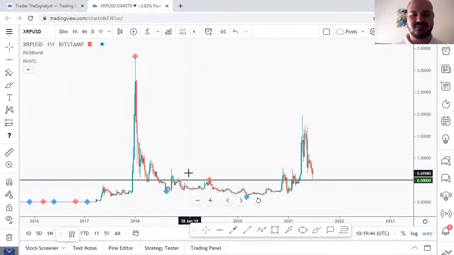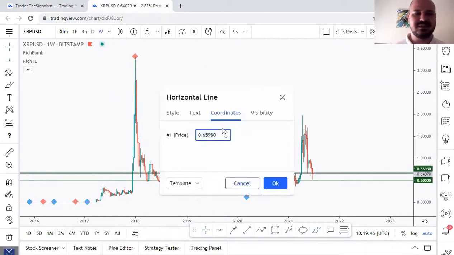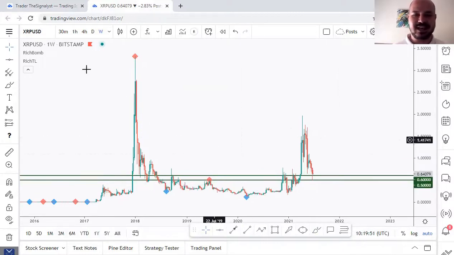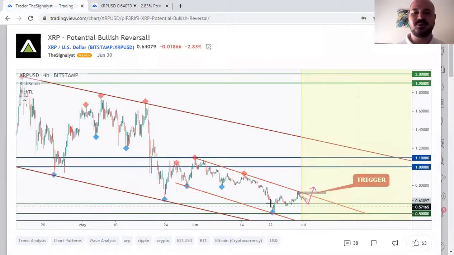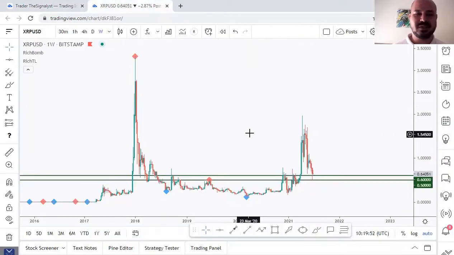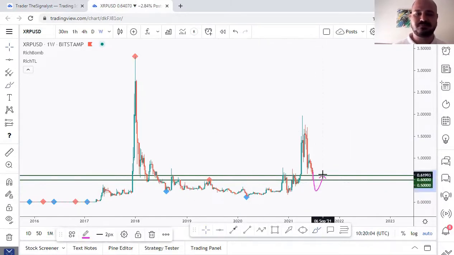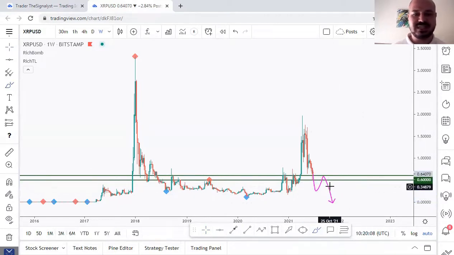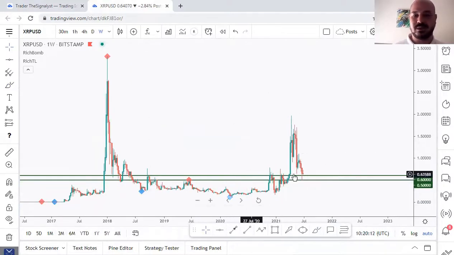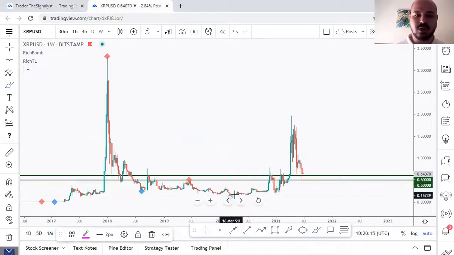And let's make an offset for it because it's an entire zone. Let's do it, for example, around 0.6, right? So here's how I came up with the zone 0.5, 0.6. And of course, it's a potential support. So don't just buy blindly because price is around support, as price can always break it downward for it to become resistance and then trade lower, okay? So don't ever buy blindly. But what we know from weekly time frame is that we are around support and we are clearly overall bullish.